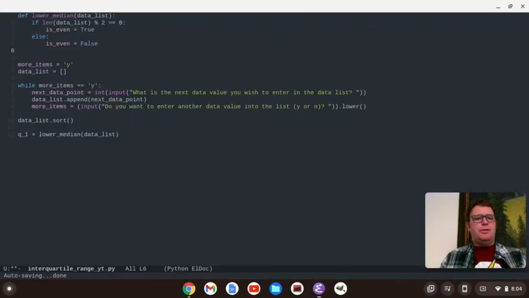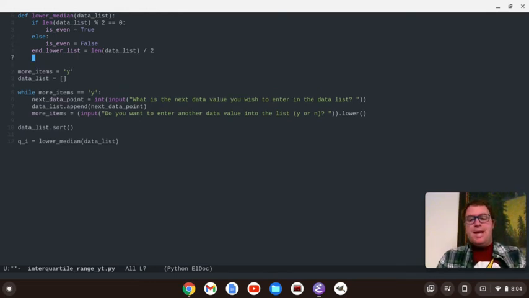So I'm going to create a variable. Let's call it end_of_lower_list, and that's going to equal the length of the data_list divided by 2. And then we're going to do a for loop.